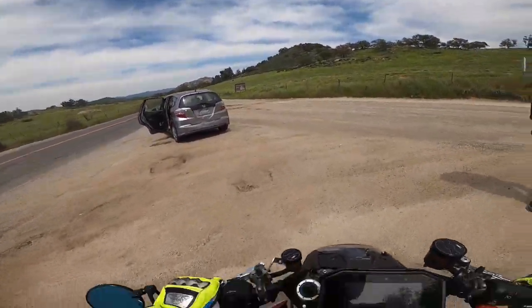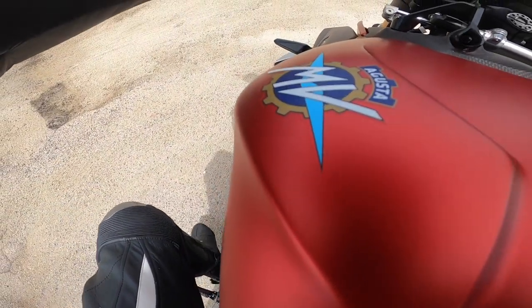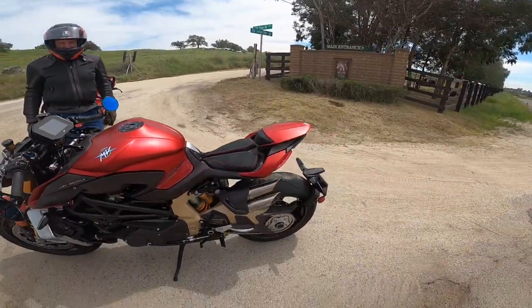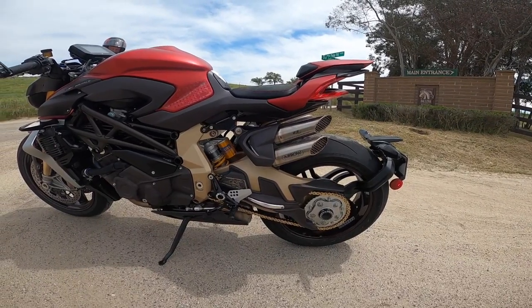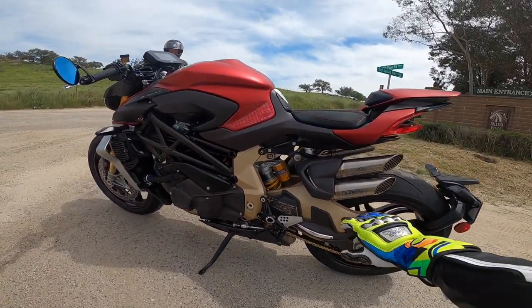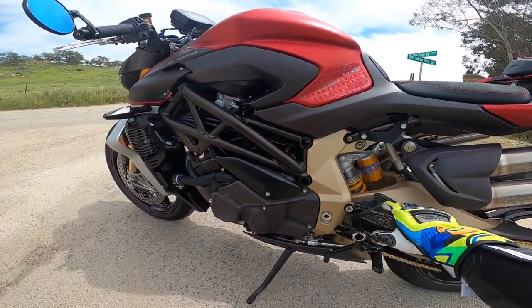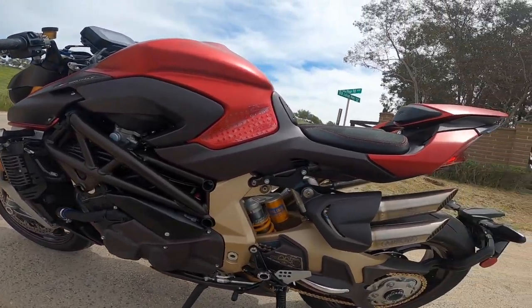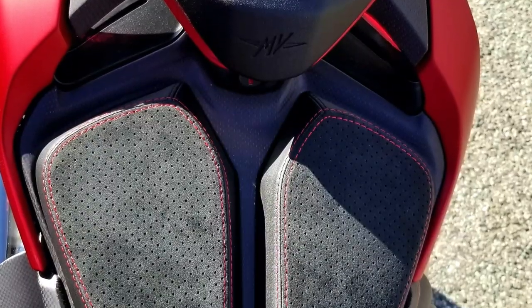Let's do a quick walk-around on this baby. That is a brutal motor. It's got the slip-on Arrow exhaust here — you can see the carbon fiber with the red weave. Looks really nice with a bronze accent on the frame. You've got this trellis frame in a darker color, very well made. Look at the seats — again, the center with carbon fiber with the red weave.